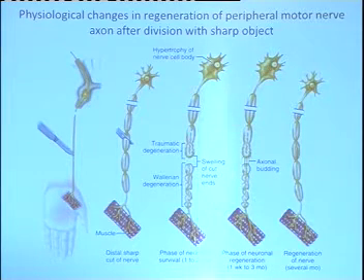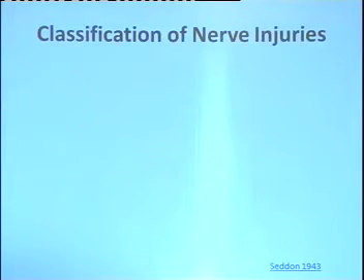Now, these are the physiological changes in regeneration. This is the peripheral nerve; you are cutting it, see what happens. Distal to the cut, there is a Wallerian degeneration, there is a swelling of the cut ends, and for 1 or 2 nodes, there is a traumatic degeneration proximally also. Once you approximate it, there is an axonal budding from 1 week to 3 months, and at several months the nerve may regenerate completely. So, the purpose is to keep both fragments together, that is the recovery.